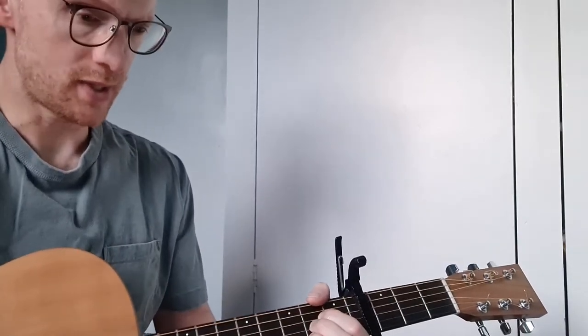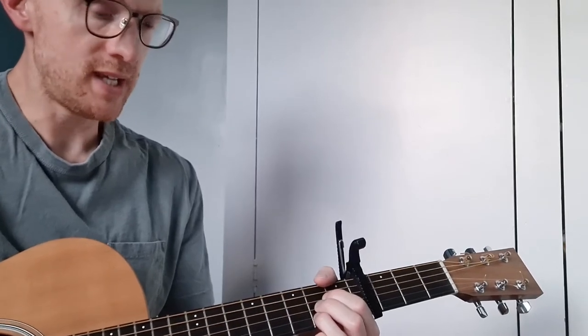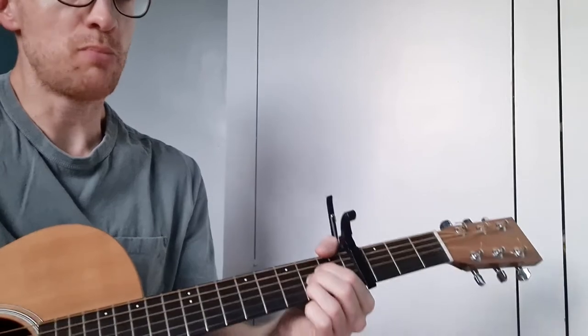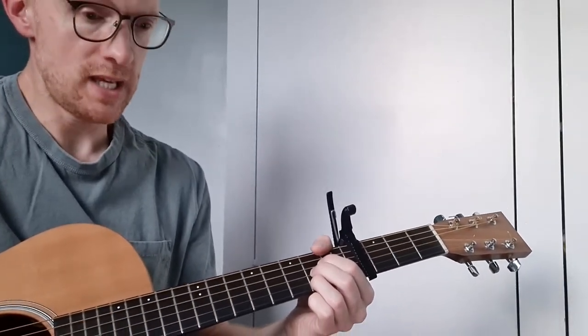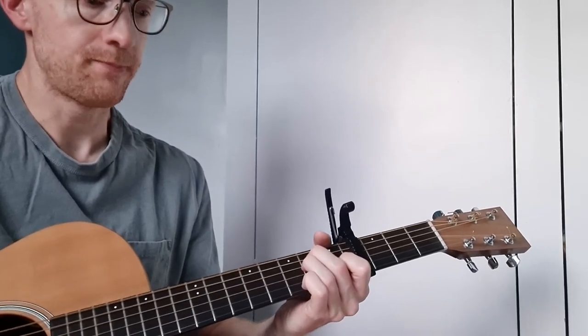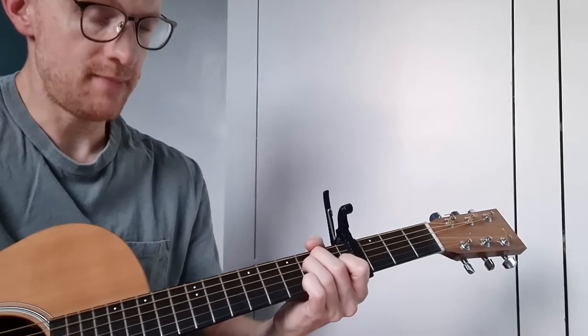And then you have a kind of double time bit where it all speeds up. It's quite simple. It's just E, G and D, E, G and D, and then E, G, D and A. So you can kind of palm mute it to make it a bit chunkier if you want to play along to the soundtrack version, E, G, D. So you've got E, G, D, E.